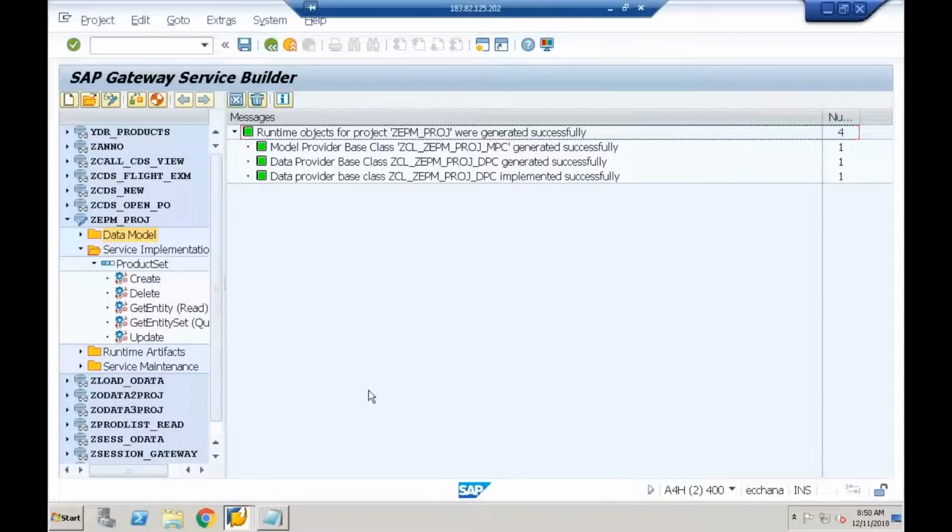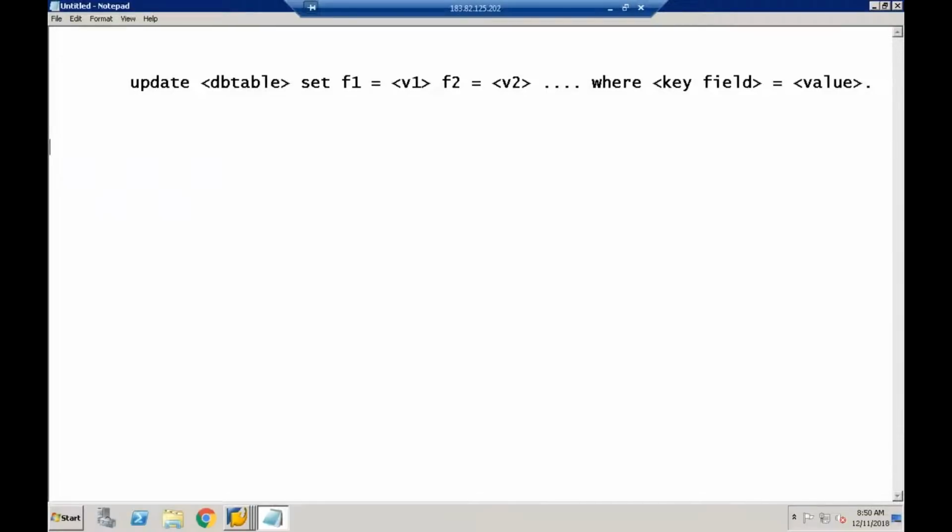See, first forget about Excel and all those things. What did I tell? These stubs are given by SAP. What are the five stubs SAP has given? They are used for performing CRUD operations. So try to understand that sentence.